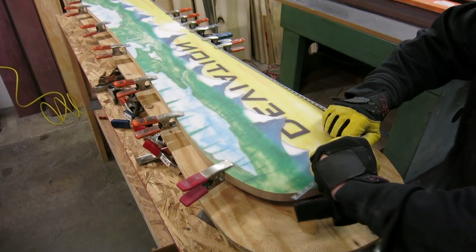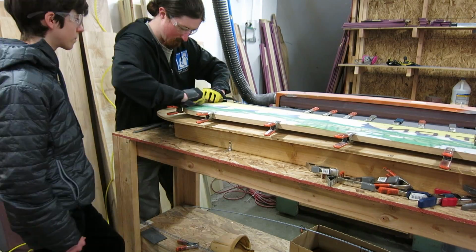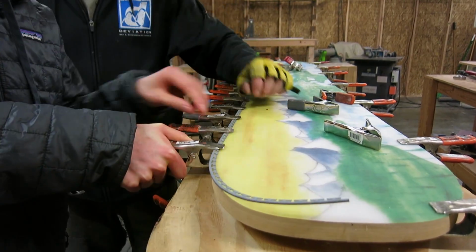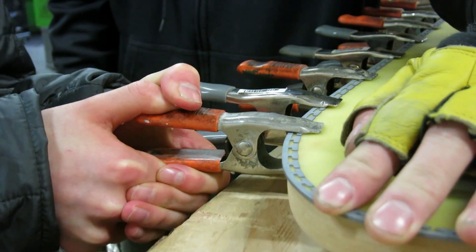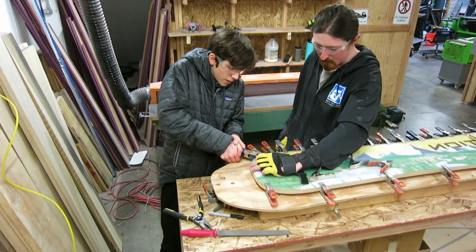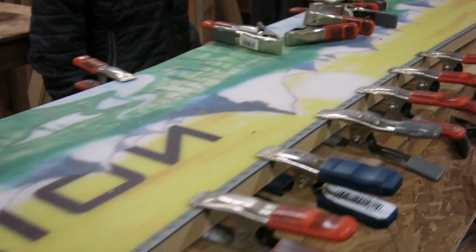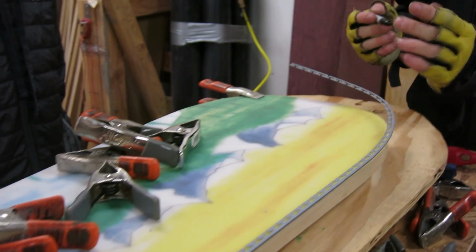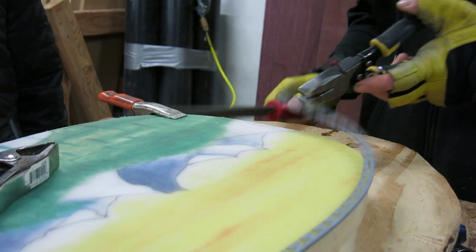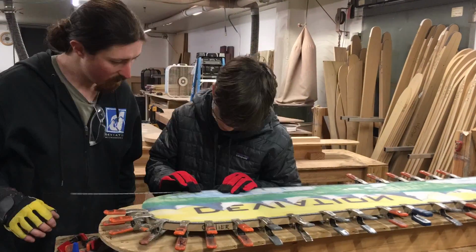The next thing we did was put the metal edges on. The metal edges are what allow you to make precise turns and carve down the hill. Once the edge is clamped to the base material, I used a dab of CA glue about every inch or so to attach the edge.